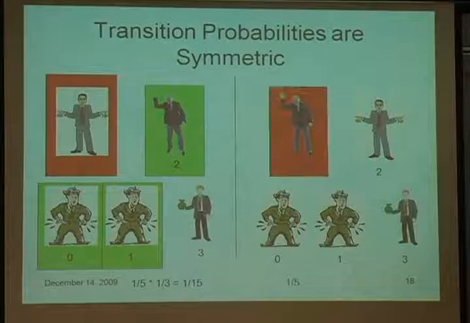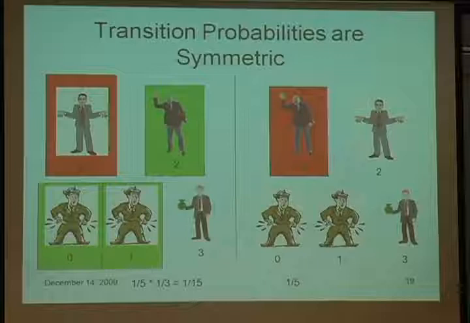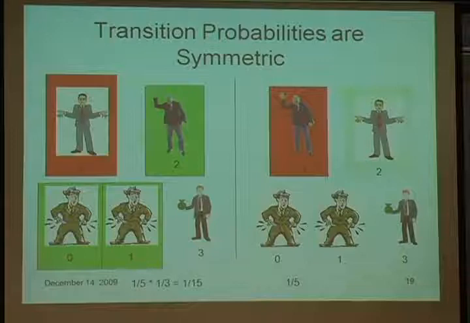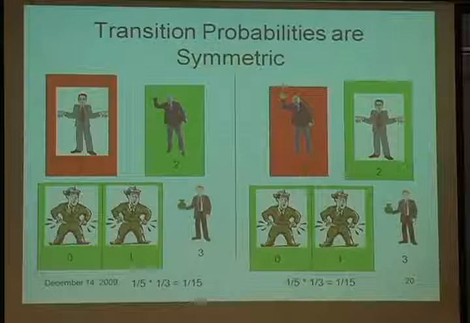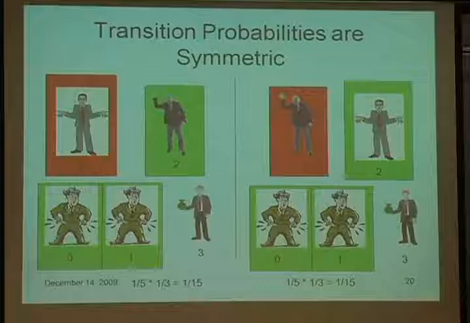Similarly, to go back the other direction, we need the guy in the blue suit to be chosen to pay the guy in the gray suit a dollar. The probability of the guy in the blue suit being chosen is still 1/5, since there are five people and you have to pick the right one at random. Then there are still exactly three volunteers, and we have to choose the right one, which is 1/3. So again the probability is 1/15. The transition probabilities in each direction are the same, and it's a standard fact about Markov chains that this means you have a uniform limit distribution, a one-line proof.